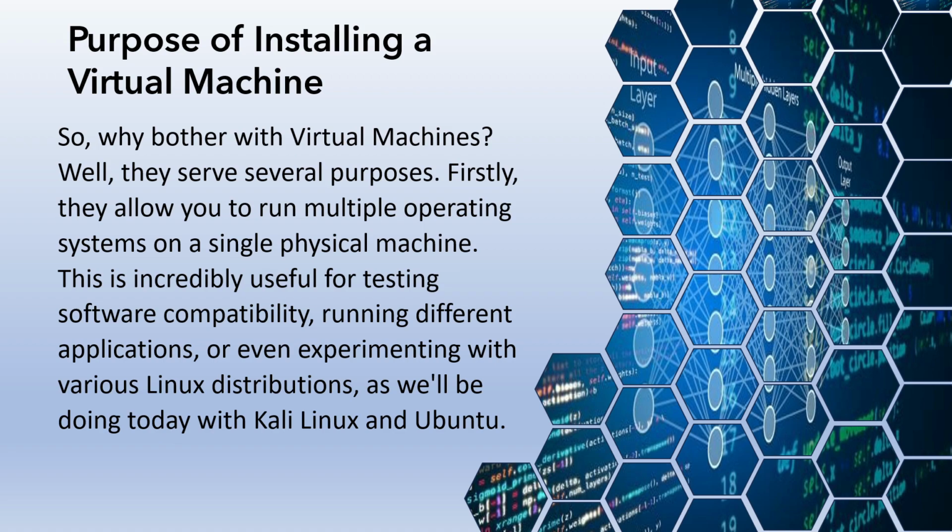Purpose of installing a virtual machine. So why bother with virtual machines? Well, they serve several purposes. Firstly, they allow you to run multiple operating systems on a single physical machine. This is incredibly useful for testing software compatibility, running different applications, or even experimenting with various Linux distributions, as we'll be doing today with Kali Linux and Ubuntu.